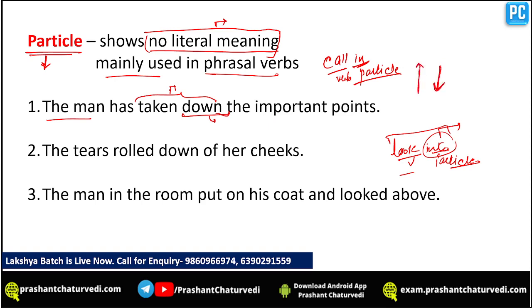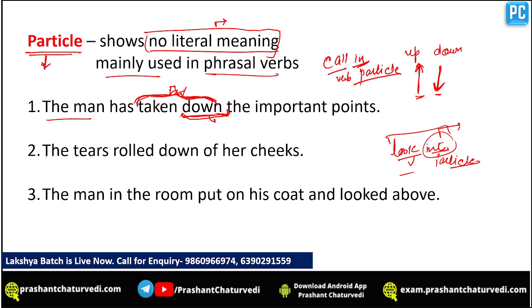Up is like this. Clear? If these words are used as a preposition. Clear? But here this word is not defining any type of position. This whole phrase taken down describes to note something important. When we note something important, we can use the phrase taken down for this situation.